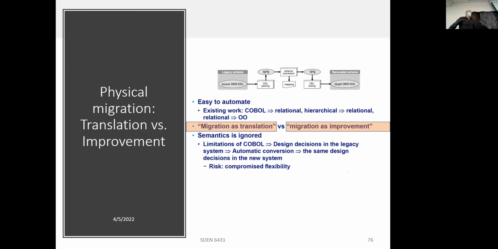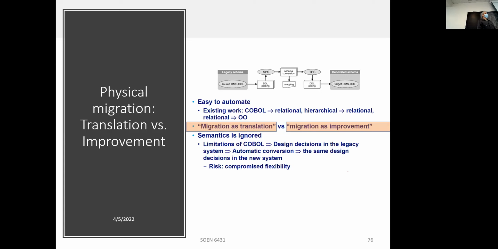Now the interesting aspect is that a lot of the data or schema migration could actually be automated. Conversion tools, right?